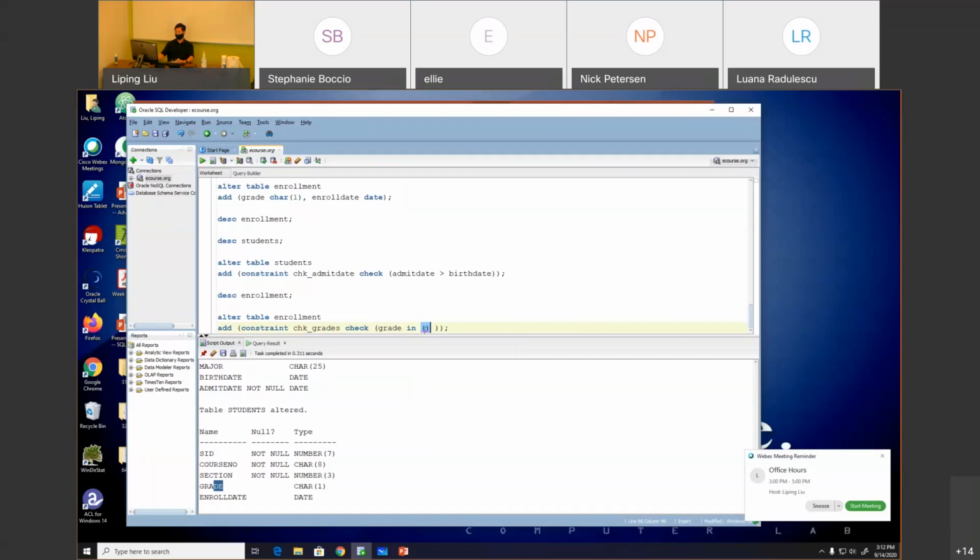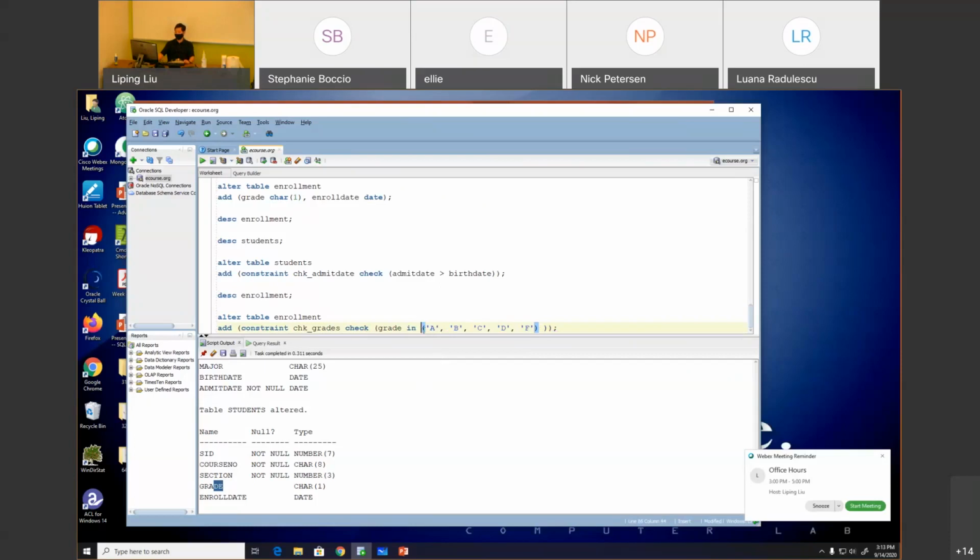So there are so many parentheses. The first one is 'A', comma. Second possible value is 'B', comma. And the third possible value is 'C', and then 'D', and 'F'. Now there's a single quote F.